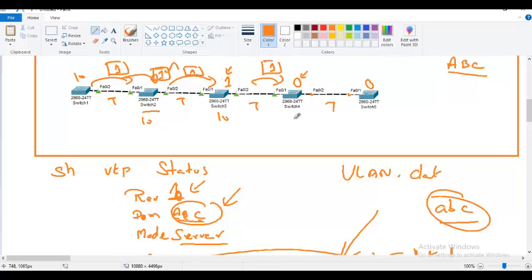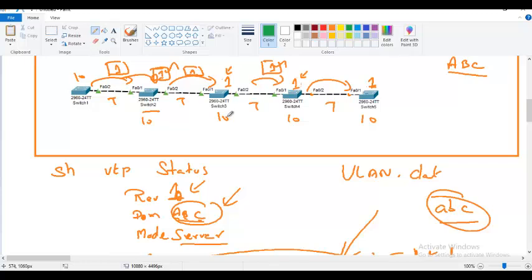Now see, the interesting story comes. If I delete VLAN 10 here, an update with revision number 2 will go, isn't it? I just told you every time you disturb the database, it will increase the revision number. I deleted only, so why should it increment? It's a disturbance.